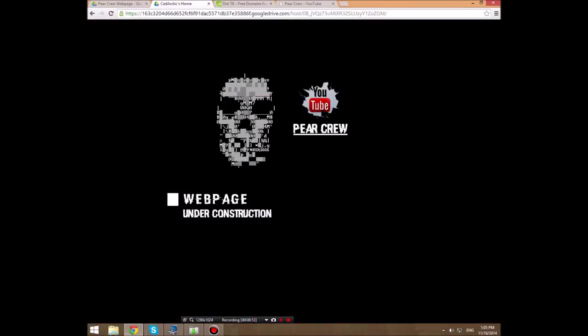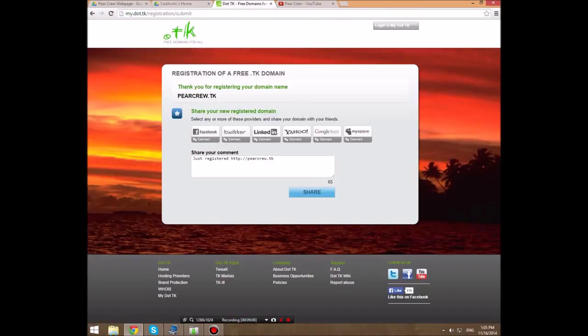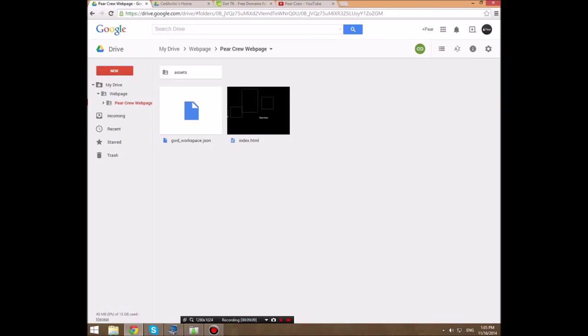Don't forget to refresh the domain like every once in a while, so that you still keep the domain for yourself. And whenever you need to update the web page, unfortunately, with this method, the file is set in stone. We cannot change this file, like remove it and add another one, because it will have a different link.